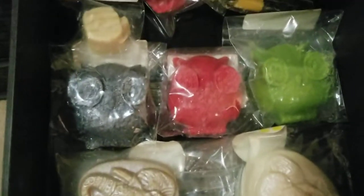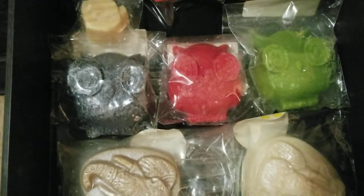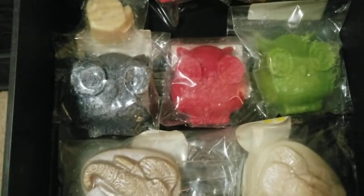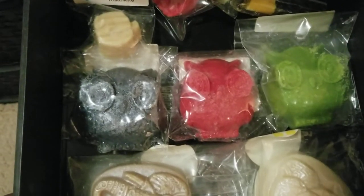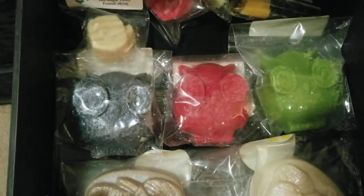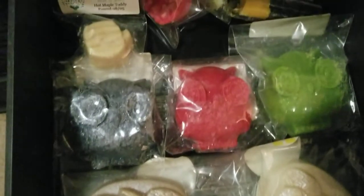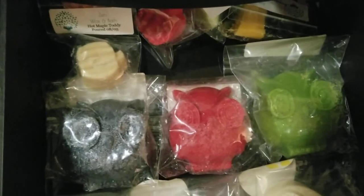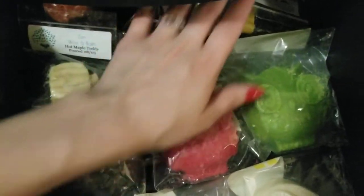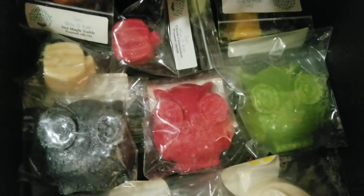Really quickly, this next one is Zen Wax, which I have talked about before, but I haven't gotten any new orders because every time I go on the website it seems to have the same stuff — like fall stuff still. I really like her stuff; this is basically all fall. Her stuff is gorgeous, it's beautiful when it melts, nice and strong scent throw. There hasn't been anything I've tried that hasn't been really strong. So if you're looking for fall scents right now, she's the one to go to. Nothing has changed here, so I'm not going to bore you with that.